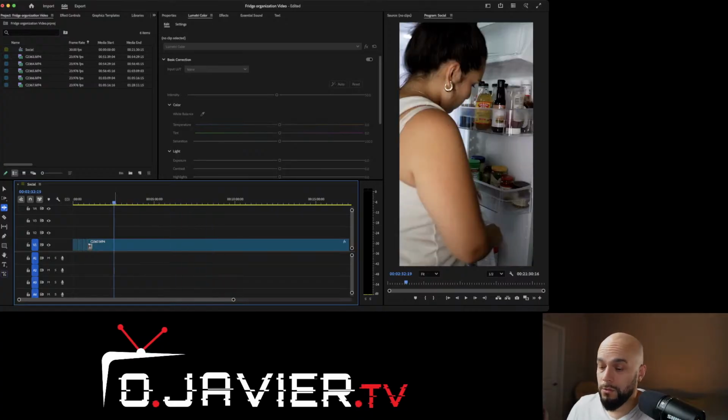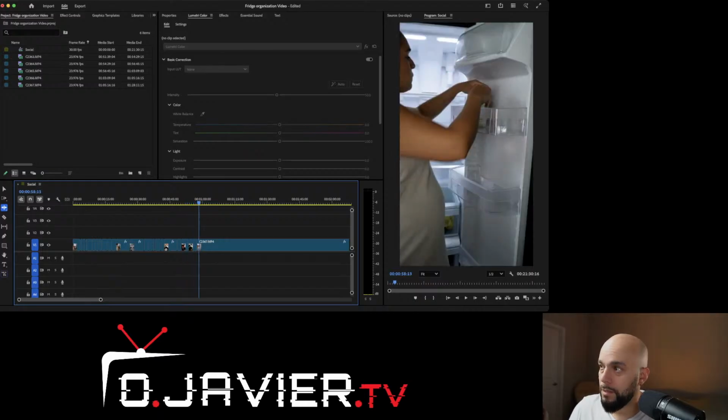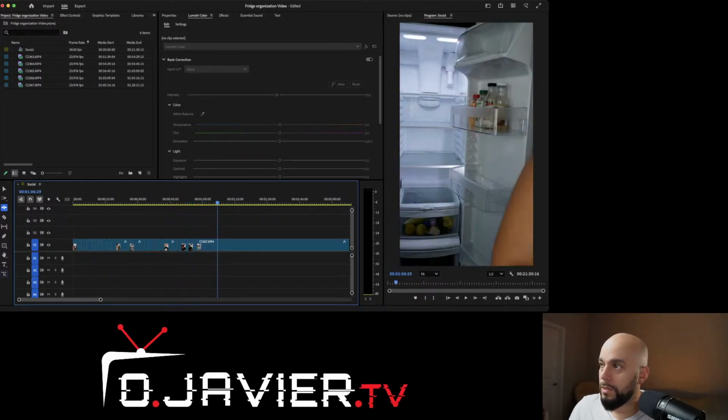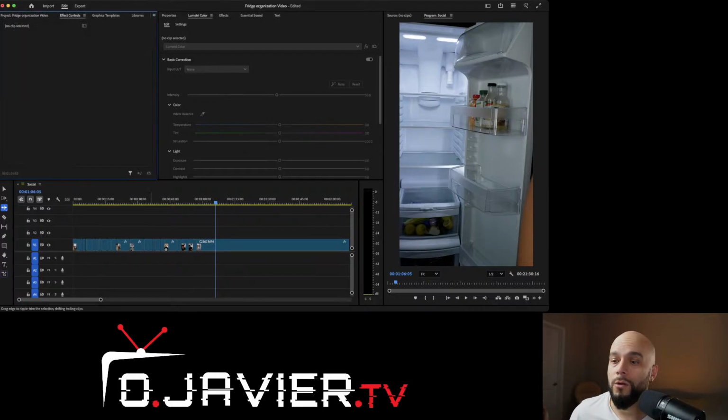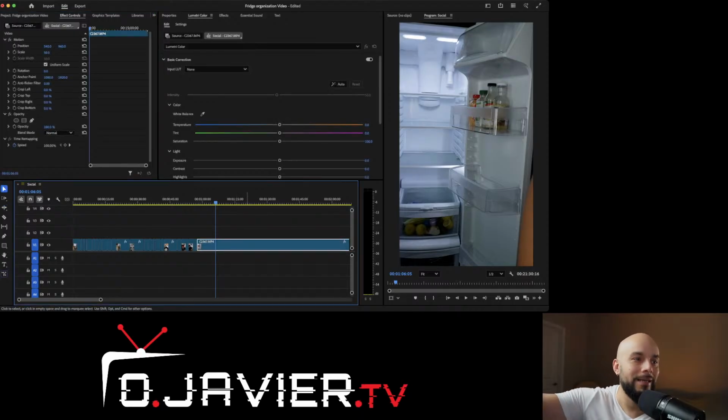Oh, okay. So fantastic. I just realized something right here. So, all right, let's look at a clean shot of the fridge, right? The beautiful thing about this is that, as you can see right there, it's kind of tilted a little bit to the right. So we can fix this. We're going to go to effects controls and make sure that our clip is signaled on the timeline. Now I'm going to click out of it.